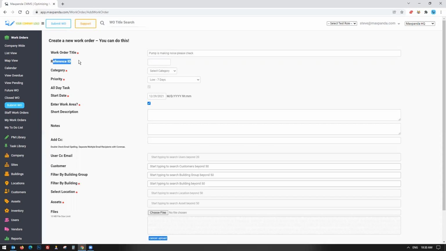A reference ID is an open field. You can capture GL codes, system codes, whatever codes you want. I have no codes right now. Category, again, all drop-downs are pre-populated for you, so you can generate a work order right after this demo, but you can also customize it. These are very important because in a year from now, instead of selecting all your HVAC units or all of your plumbing assets, you can run a plumbing cost analysis or schedule a plumbing report, right? By different categories. So it is a plumbing issue. I need to tell you when I want this due by. Everyone on the planet is always going to say immediately.